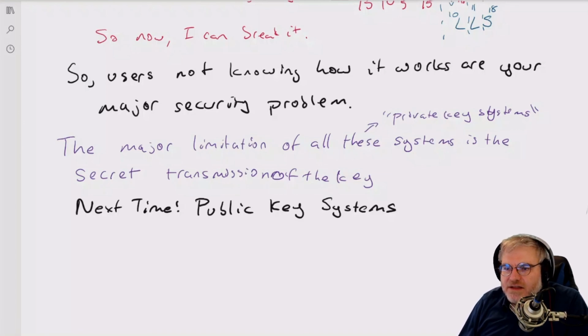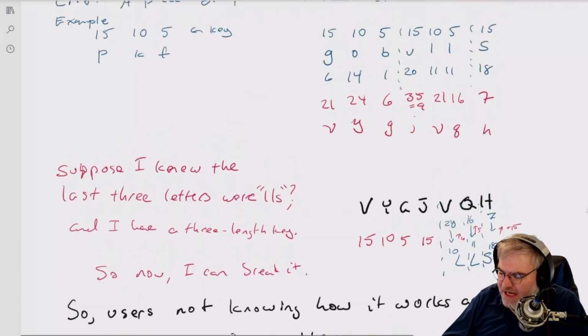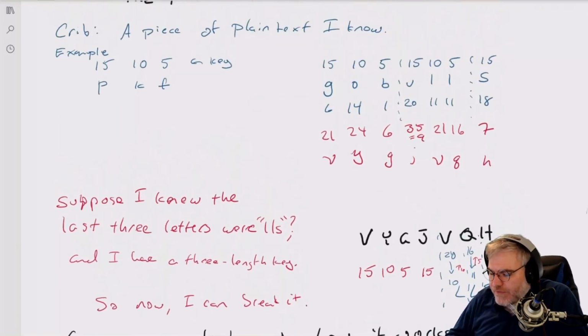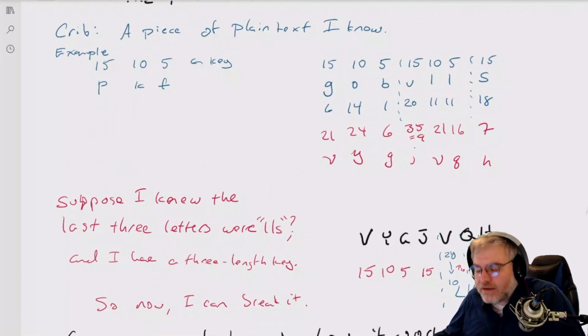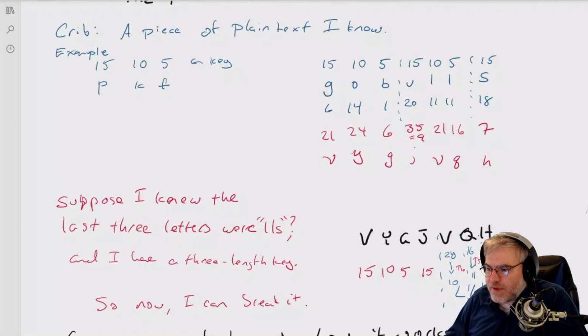Let's see. So what kind of quiz question can you get? I could give you a key and some text and ask you to encode it using a cipher. I could also give you an encoded message and a crib and ask you to decode the entire message. Part of the point is I don't need to know what order these things are in. I can work backwards or forwards. So again, if you end every message with Heil Hitler, your system is going to be crackable because you've given the people trying to crack it a crib. And of course, Alan Turing is going to build a computer and use it to crack Enigma.